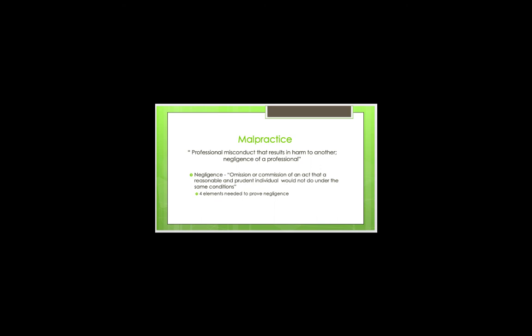Number 1, a duty to the patient exists. So a duty to the patient is initiated the moment the patient receives treatment or care from a hospital or physician. Okay, a duty to the patient exists. The second one is that duty was breached when a failure to meet the standard of care occurred. So in some way, the duty was breached. The third is that breach of duty resulted in damage to the patient. There has to be damage done for negligence to occur. Okay, and the fourth and final one is the breach of duty has to cause injury to the patient.